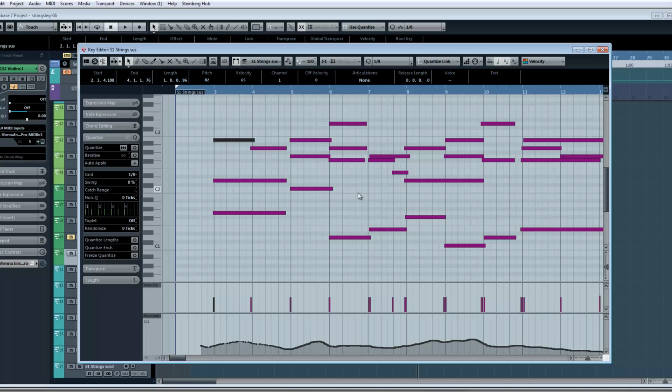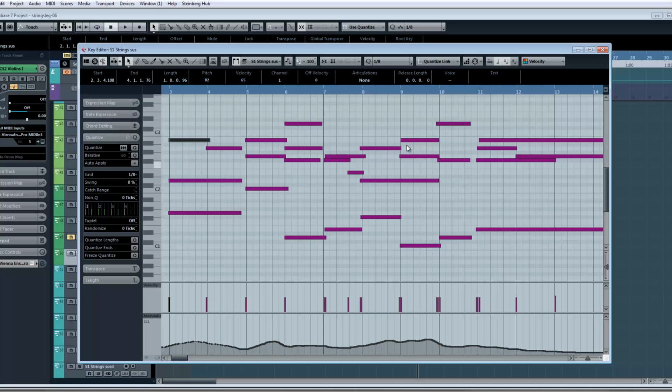And even for a trained keyboard player, it's sometimes hard, because sooner or later you have to move a finger off the key and hold down another one. So you leave a gap, no matter how small it is. And this tells the sample to just stop playing and start playing again. If you have overlaps going on like here or here, of course one note stops, but there's an overlap going on, and it closes this gap.